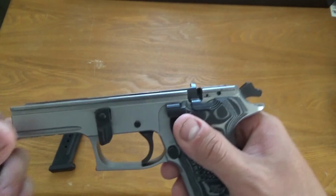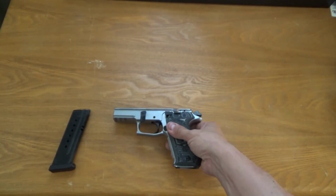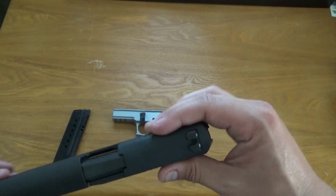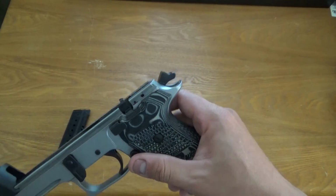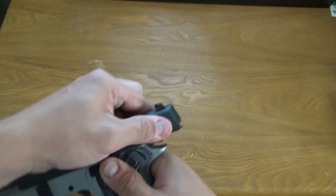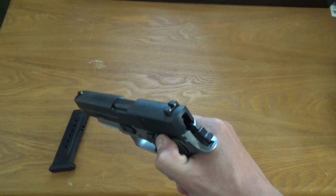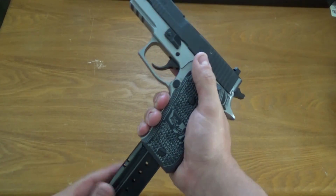As you can see, the slide sits all the way into this frame, which is really nice. 10mm does beat up guns a lot, so I'm glad to see Sig did that for extra durability. Basic construction on that. And then put it back together like I just did. Flip that up. Ready to go. Just like that. So, quick and easy video.